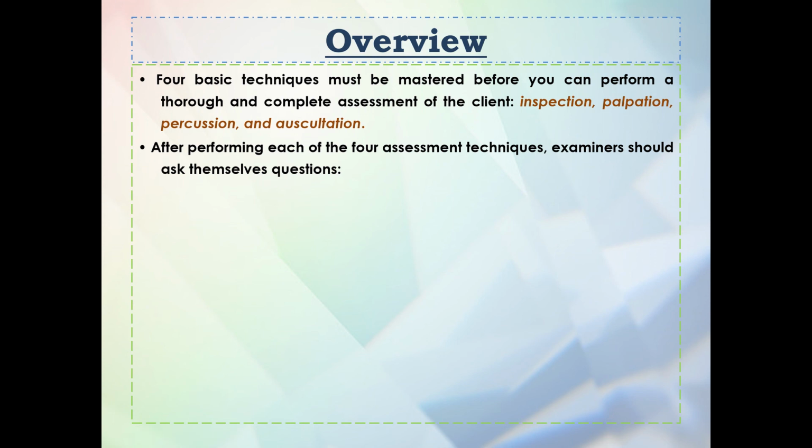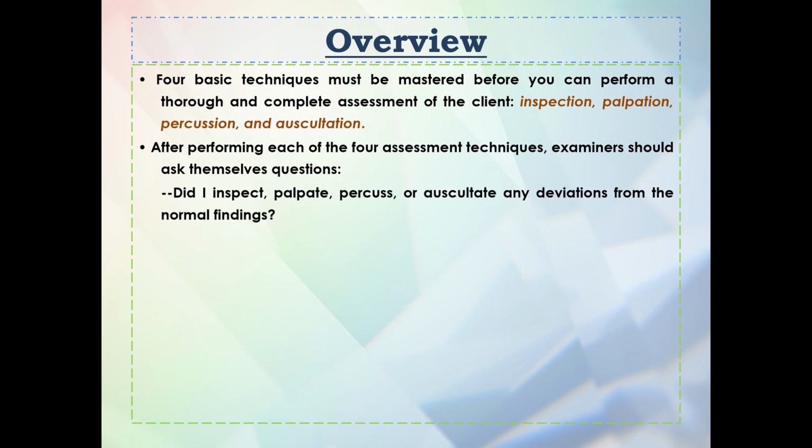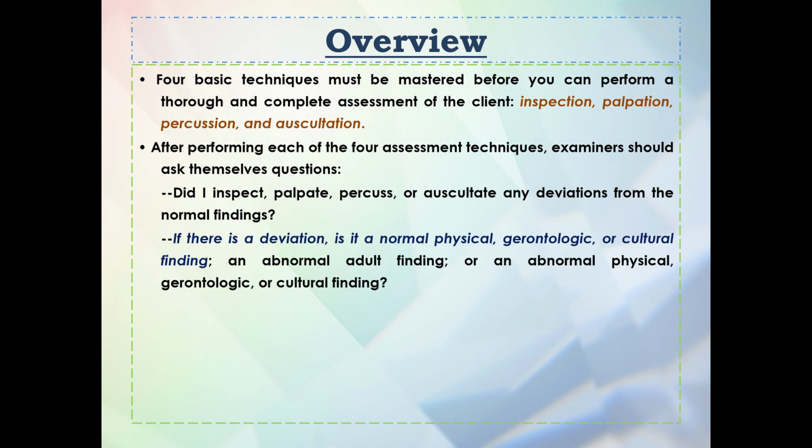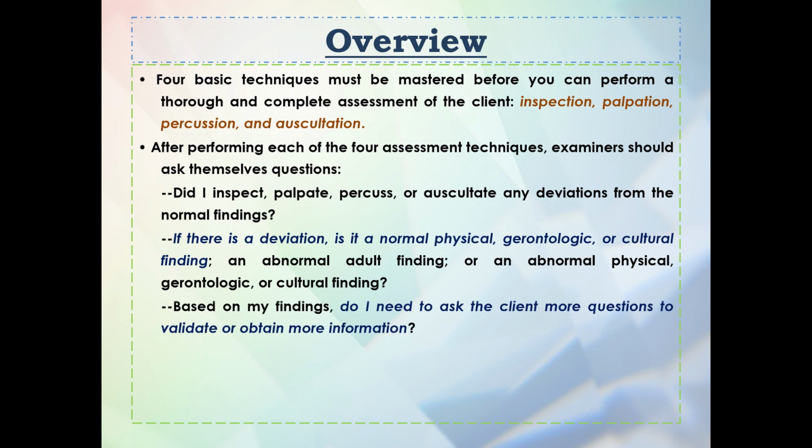And then after performing each of the four assessment techniques, examiner should ask yourself about the following kapag natapos mo yung, for example, itong apat na technique. Did I inspect, palpate, percuss, or auscultate any deviations from the normal findings? Now, if there is a deviation, is it a normal physical, baka gerontologic, or baka cultural finding to? So, an abnormal adult finding or an abnormal physical, gerontologic, or cultural finding. So, you should be asking yourself about this.